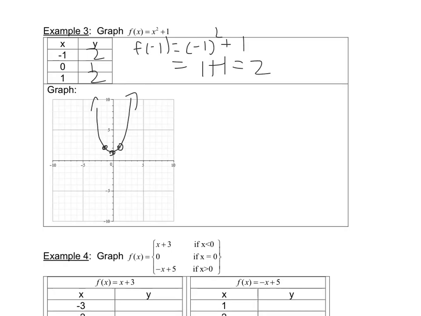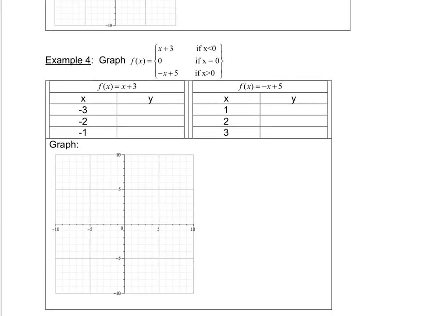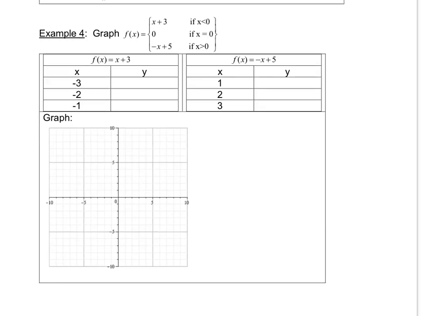If you need reminding, I'll show you how to graph those in your calculator. Just ask me in class. Let's take a look at another example. Alright, piecewise. What I mean by that is this piece is only for when x is less than 0. This is when x is equal to 0, and this is when x is greater than 0. Okay? So if I plug in -3, that applies to the top piece. So I would get 0, 1, 2.